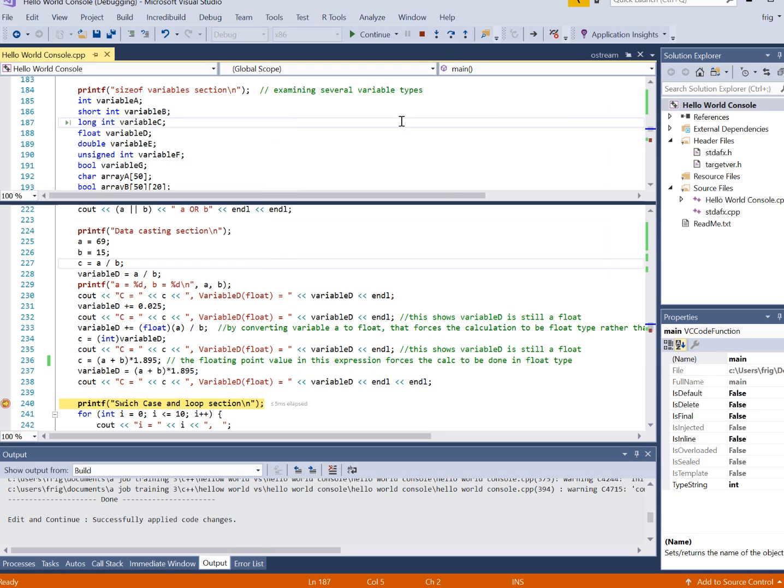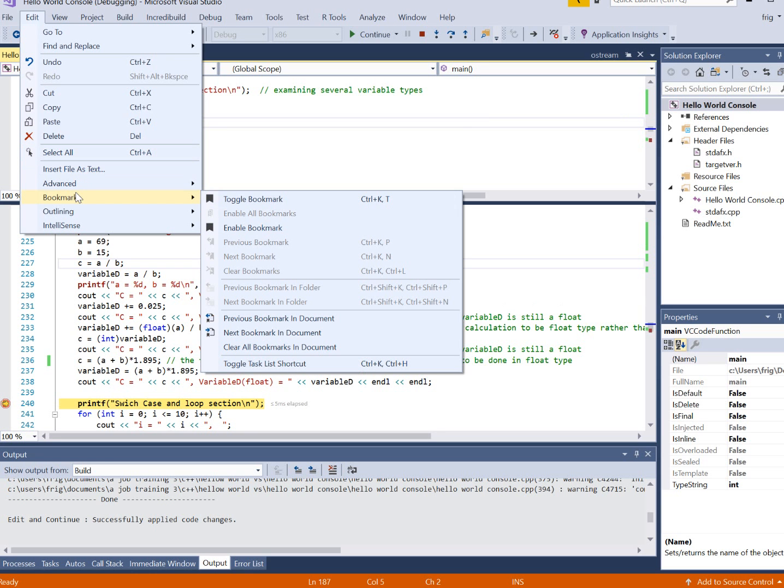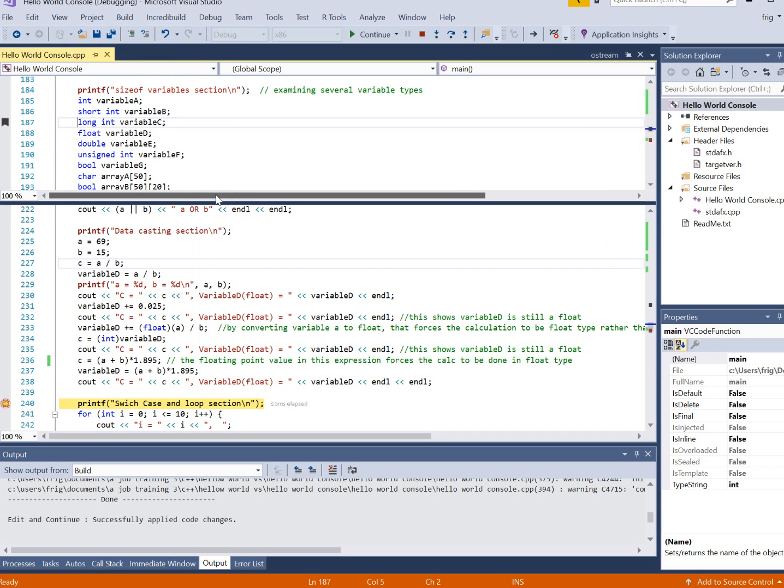Maybe you can't do that when code is being debugged. I don't know. See, here's bookmarks right here. Okay, well, anyway, there's the bookmark flag. I guess that's what it looks like.